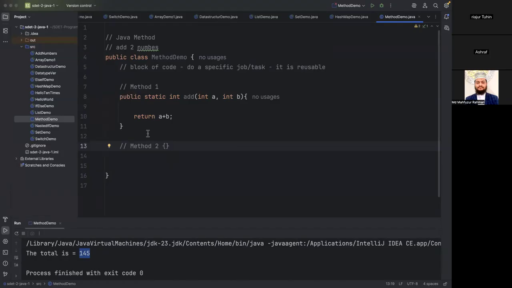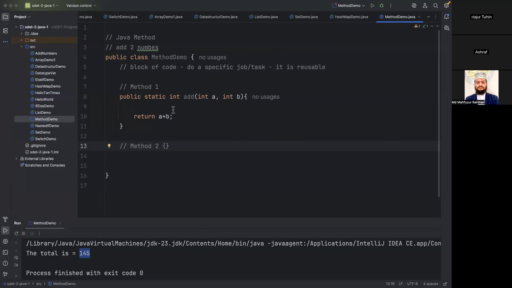Java always looks for the main method to run a program or project. So a project must have one main method. Java goes there and executes the main method, then the whole program will be chained up and run.